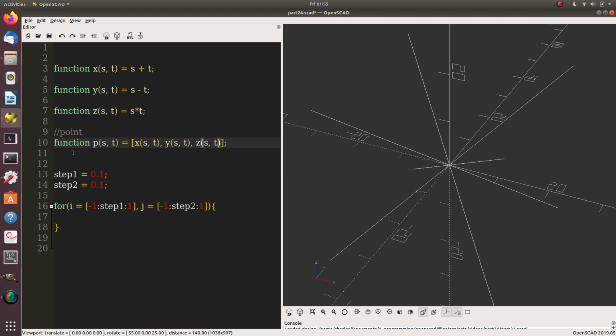Okay, so now this point will give us back a vector. Yep, that's pretty much it with all of these things. So we don't have to call them every time that we want to make a new function. We can just call this in our translate statement. I'll show you what that means. Let's make it capital S, and we'll say maybe it's 10 times i, and capital J, which is equal to 10 times little j.